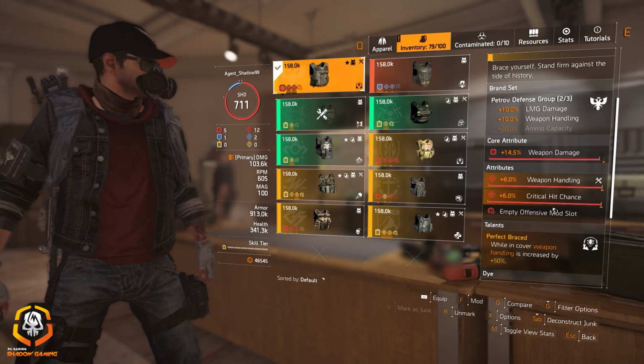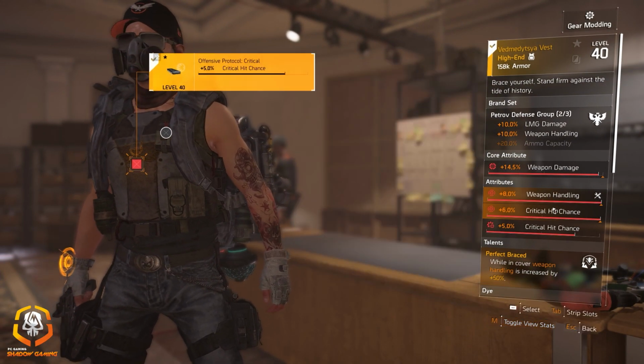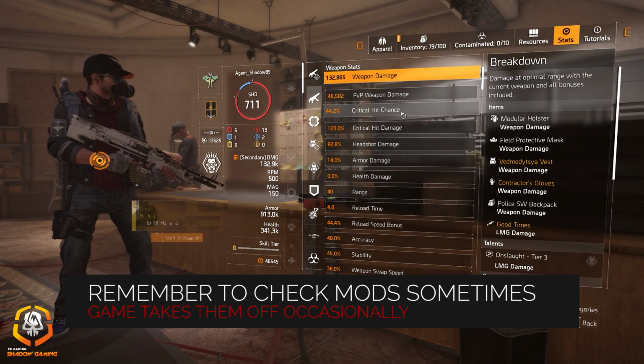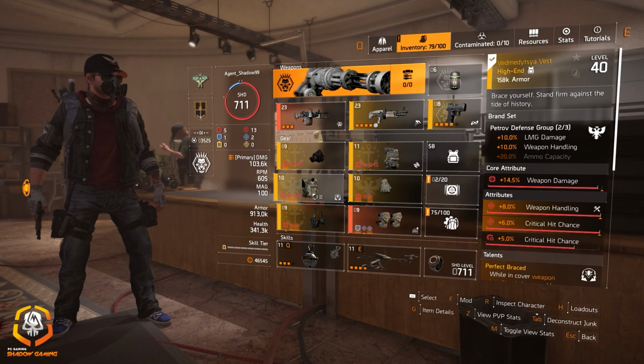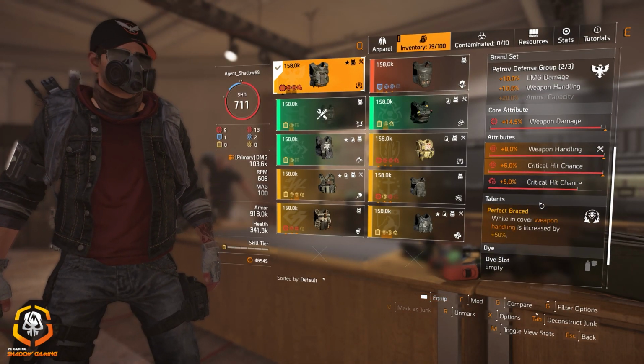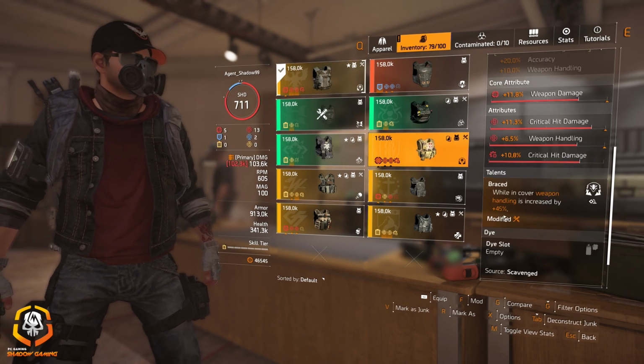So of course I would go over here and I hate when this game does that, but you throw on a 5% crit hit chance mod, and then the pestilence is doing 35, good times is doing 45 crit hit chance. But it does have perfect braced. While in cover, weapon handling is increased by 50%. The regular brace talent gives you 45% weapon handling.